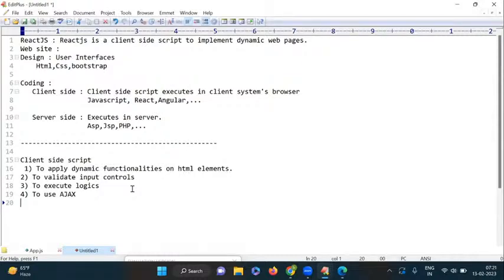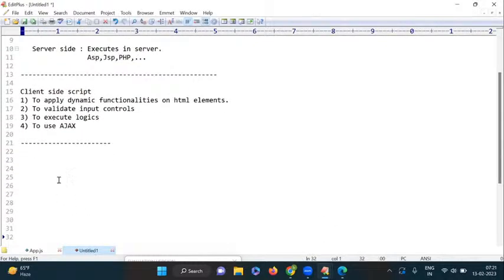We use Ajax to send requests to the server without submitting the web page. Generally, server-side API calls we are accessing through Ajax. So to work with Ajax, we are using the client side. In this point of view also we are using client-side scripts. So these are the main reasons why we are using client-side technologies here. I think all of you got the clarity on this, right?